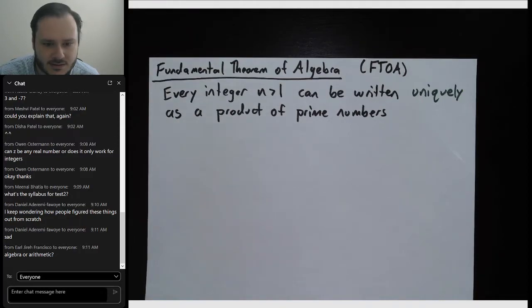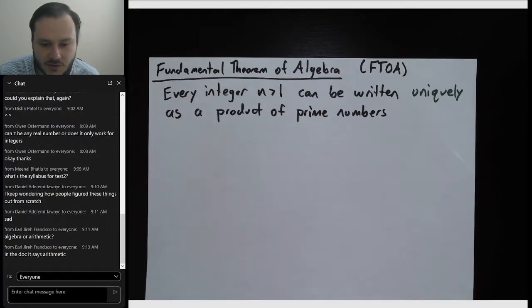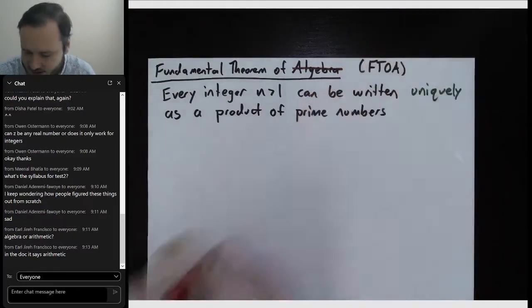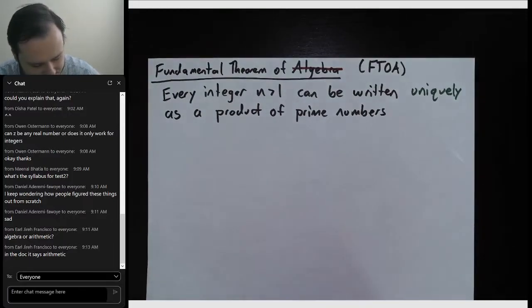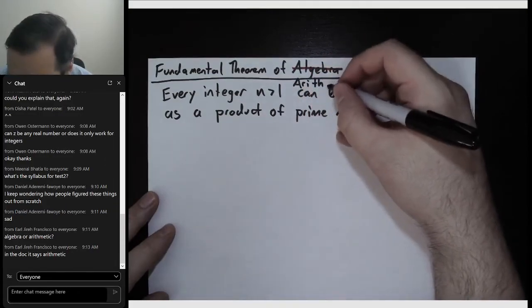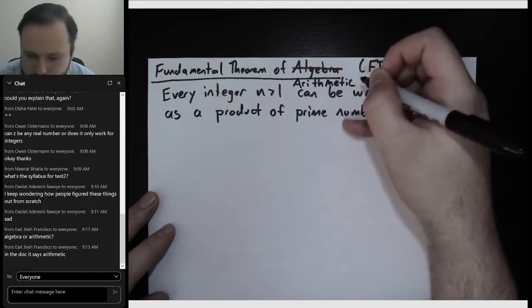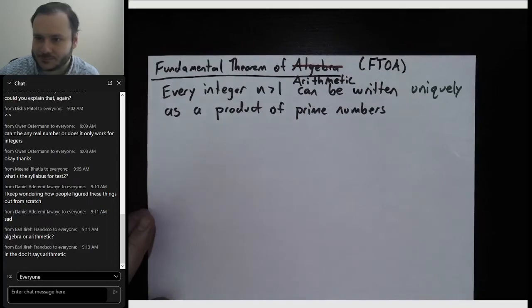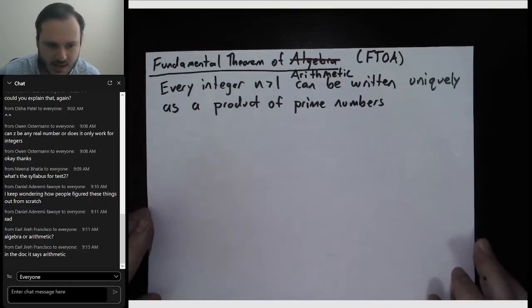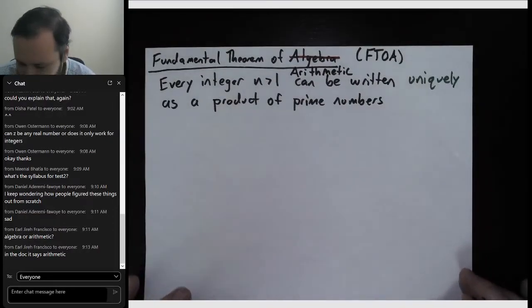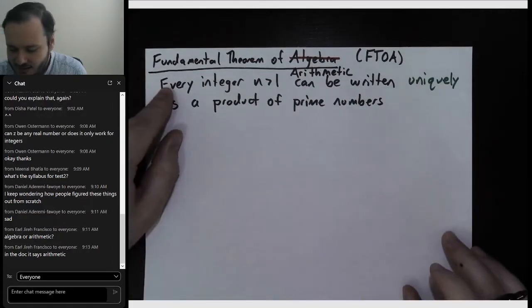And the fundamental theorem of arithmetic. Still an A, just a different A. Ooh, good morning. Arithmetic. Fundamental theorem of algebra, a different theorem, also good, just not what we're talking about today. Yep, in the doc it says arithmetic because arithmetic is the right one. Good catch. Okay, let me start this again then.